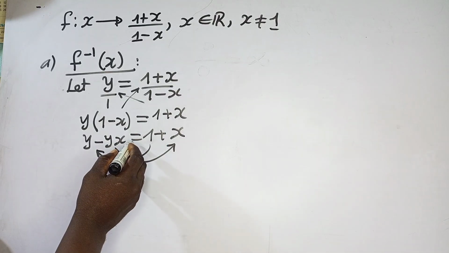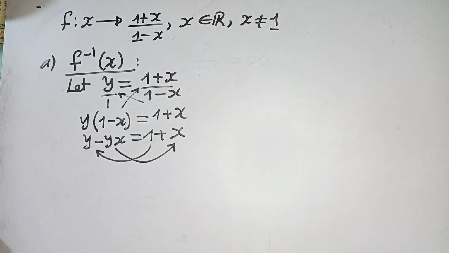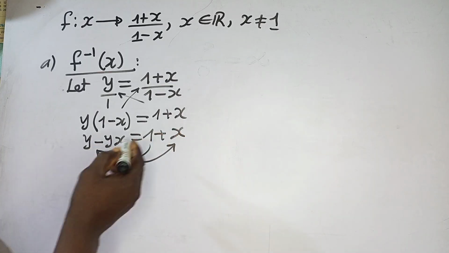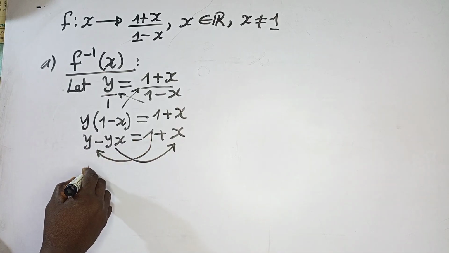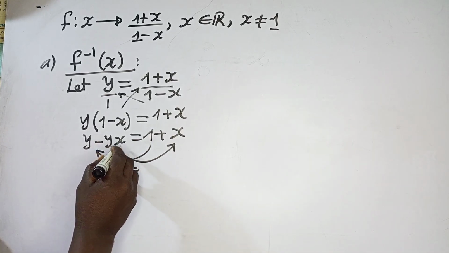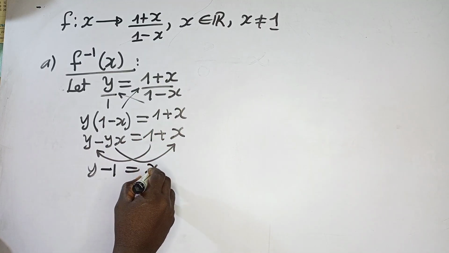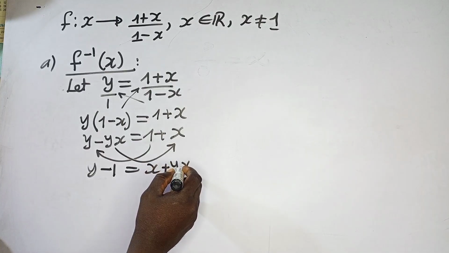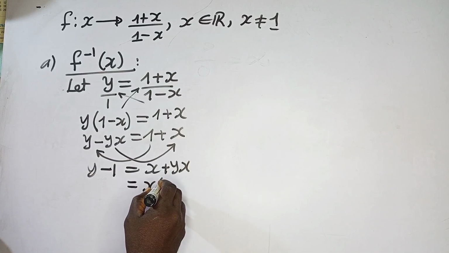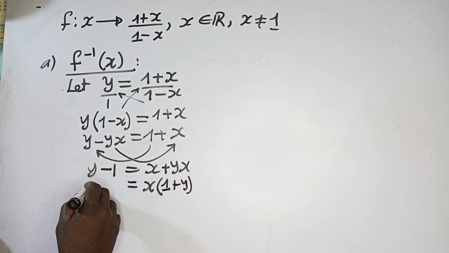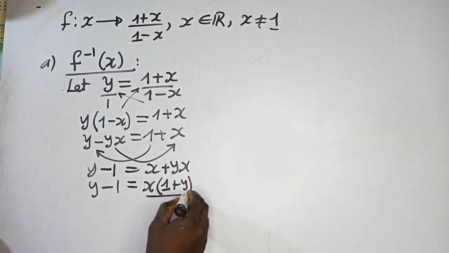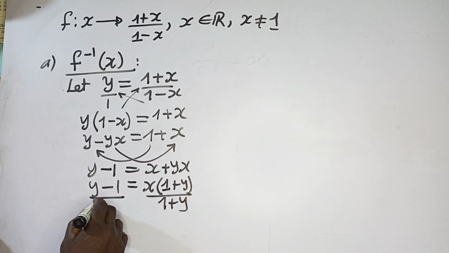Okay. Remember that each time we cross the equal sign, the sign in front of our expression will move from negative to positive, like this one, or from positive to negative, in the case of plus x here. So this is positive 1 coming over this way will become negative 1. This is negative yx going over that way will become positive yx. Now we have x in this expression, x in this expression. We can factorize out x. It factorizes into 1 plus y. All right, so to have x alone, we simply divide both sides by 1 plus y. We divide here by 1 plus y, and here also by 1 plus y.